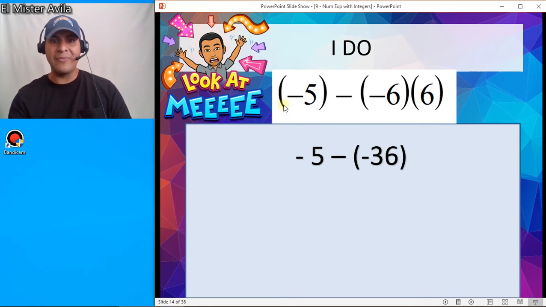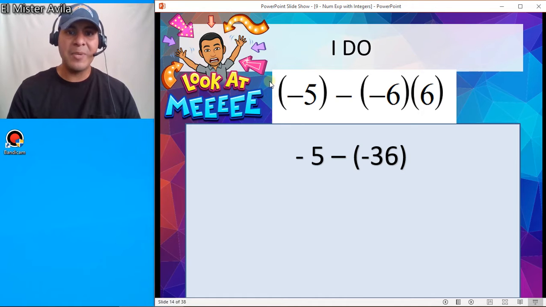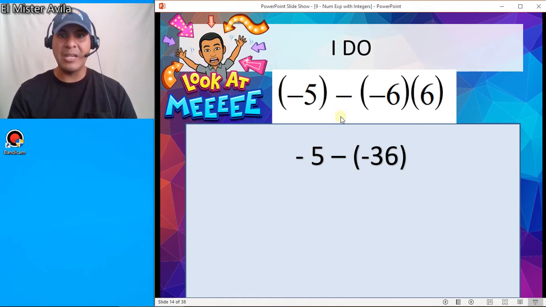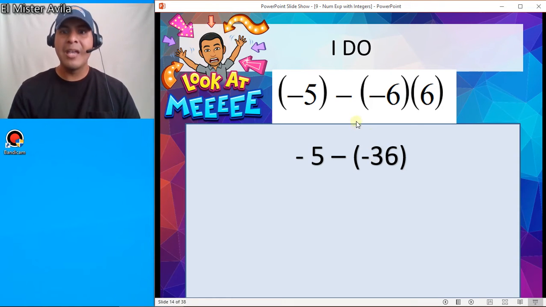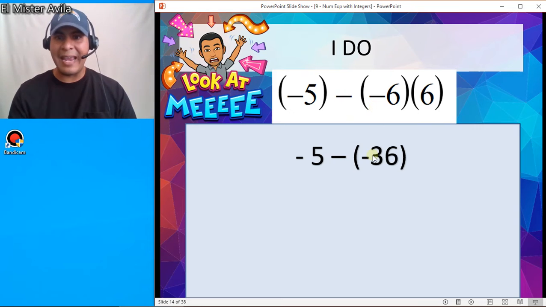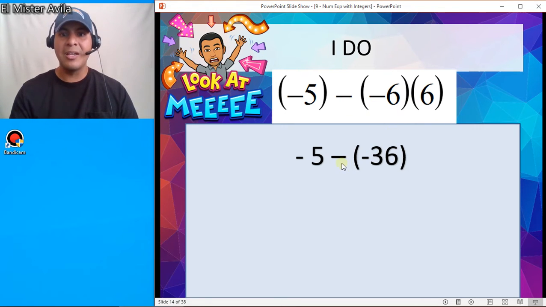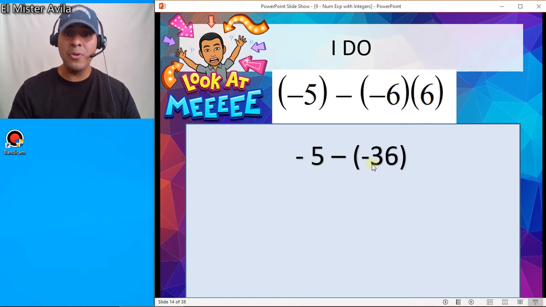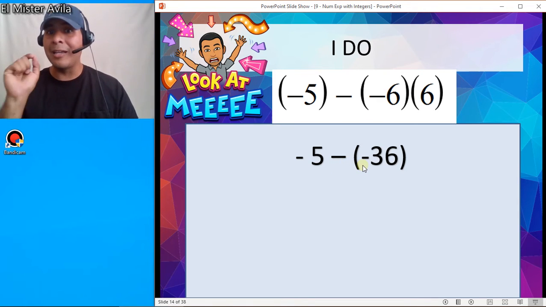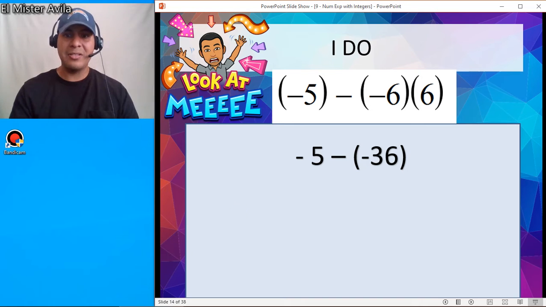And notice what I bring down. I'm going to bring down this -5. These parentheses in the front do not alter the value because there's nothing in the front here. -5, we just bring it down. We bring down the minus, and -6 times 6 is -36. Notice I had to bring down this subtraction symbol and the negative from the product of -6 times 6. So then we end up with -5 minus -36. As we learned from the rules, anytime that we're subtracting a negative, that is equivalent to addition. -5 plus 36. Signs are different, we subtract, we take the sign of the bigger one, and we end up with 31.